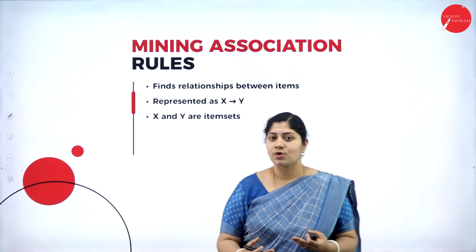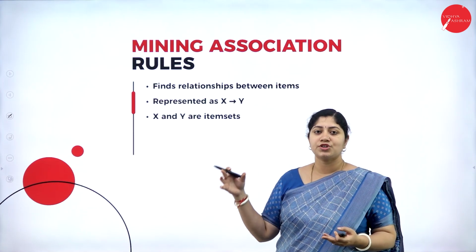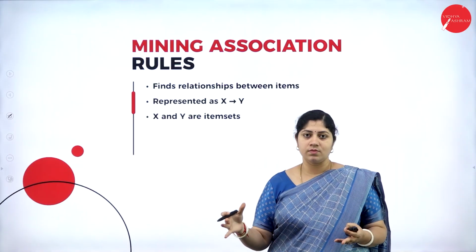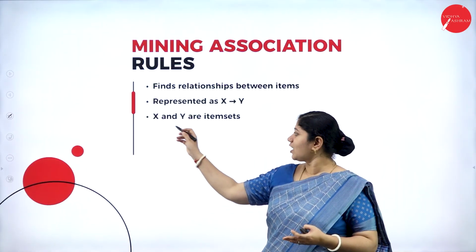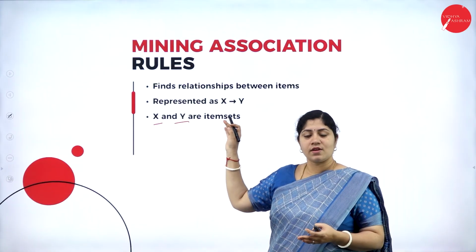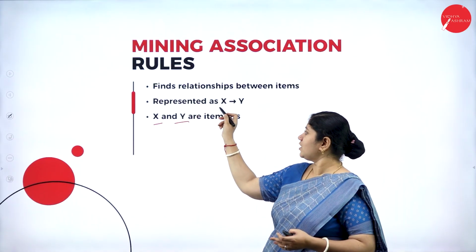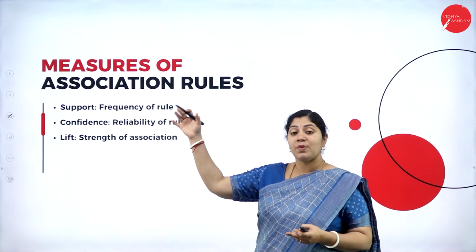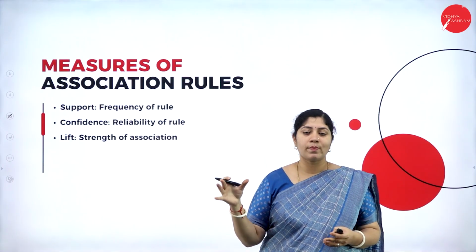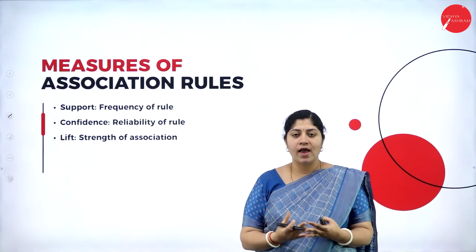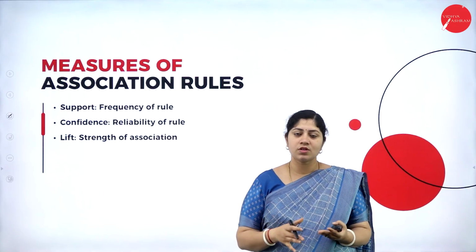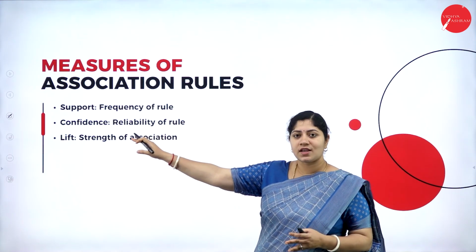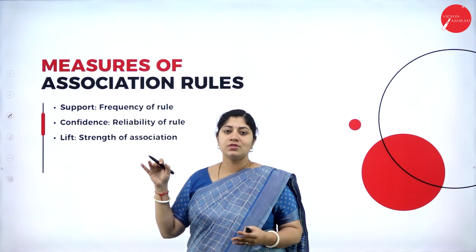Alright, let's head up with the next concept, which is nothing but mining association rules. Association rule mining is used to find the relationship between items, and we can consider the items as X and Y as the item sets, and the relation that we can define as X tends to Y. Let's head up with the next, that is measuring association rule mining. So how to measure this? As we know, we have understood various basic concepts of mining frequent patterns. So let's utilize that, correct? Yes. Come, let's understand the measures of association rule mining.